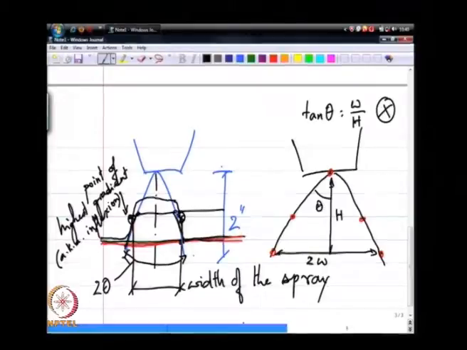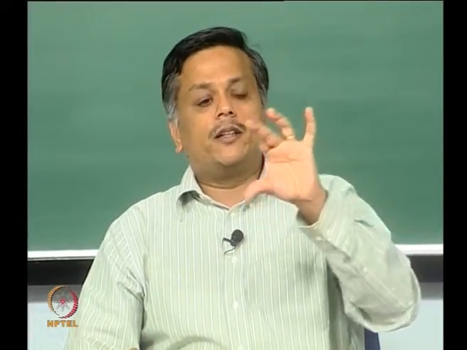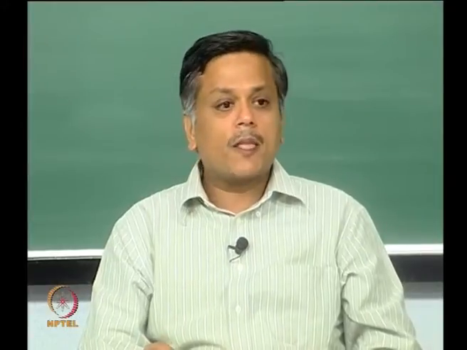So, this problem is not going to go away if you try to orient the spray upwards or horizontally. It is essentially due to the fact that air from the outside is being entrained into the spray, that there is a small collapse of the diameter, the cross sectional area over which the drops are distributed.